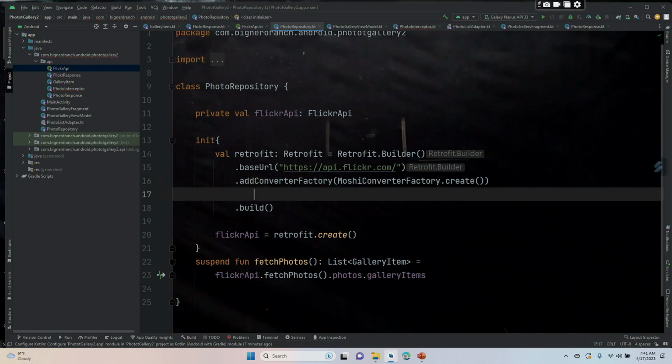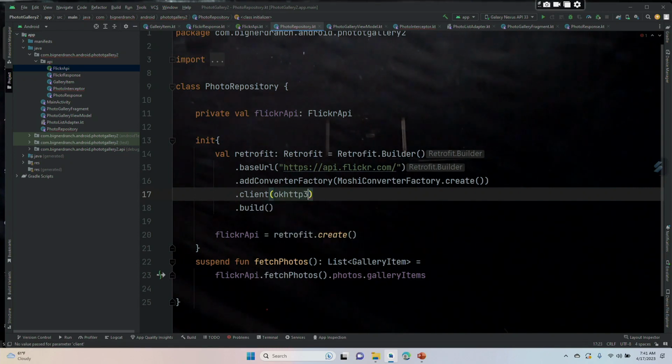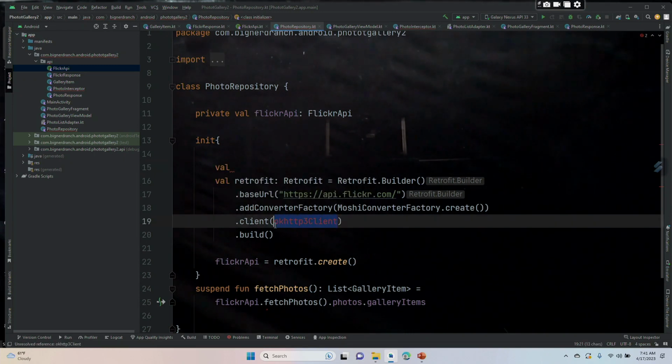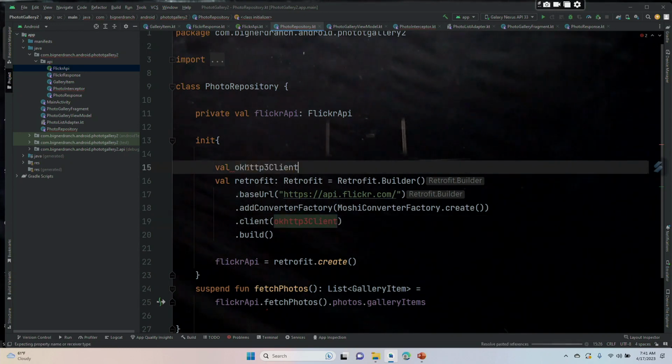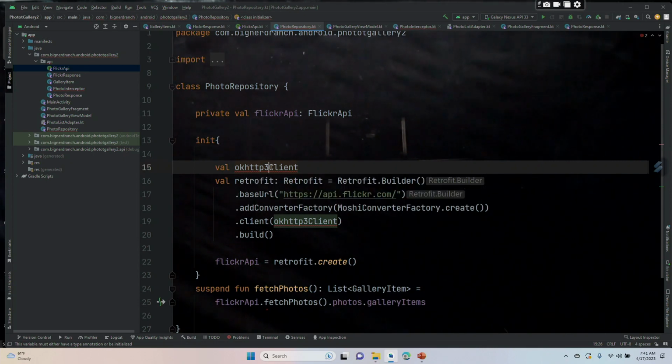In between these two lines, we can put our .client OkHttp3 client, and go to the top of the init block, and we're going to make that client. Val OkHttp3 client. Let's get rid of that 3.